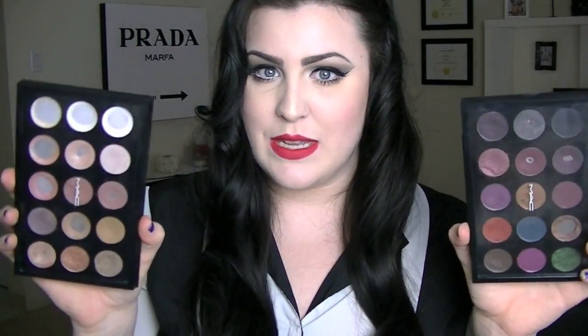So I have two MAC palettes here. I'm working on my third one, but I'll just show these two for now. I have a more neutral one and a more bold one. I do store them in their 15 eyeshadow palettes — this is the easiest way to store them for me. I used to have all of them in different quads, and every Christmas I always get a MAC quad. So I finally bought these online this summer, and it's so much easier to have them stored in a 15-pan palette. In the quads I would never reach for these, but here I can see them and I want to use them. I'll go through my neutral eyeshadow palette first.